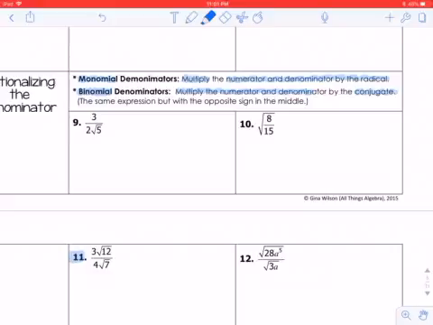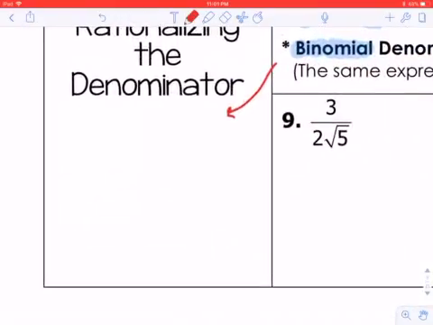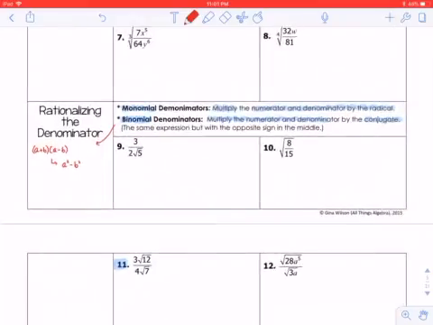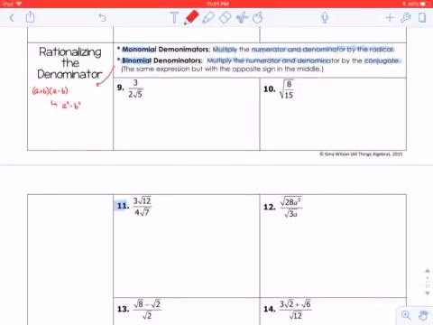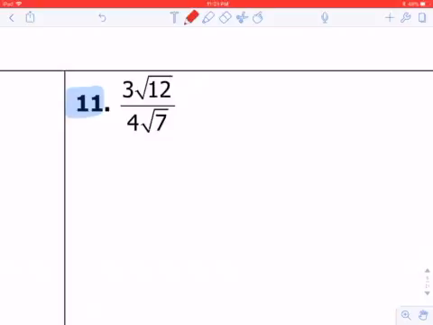So you'll see that in a second, but we've already done it, so you should kind of recognize it as we do this. So with this binomial rule, I want to remind you we're basically using this factoring concept. A plus b times a minus b, that equals a squared minus b squared. I don't like to FOIL this. I want you to know the difference of squares rule, because we use it so much, it's just best to know it.